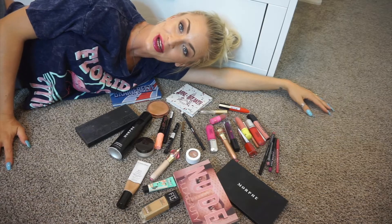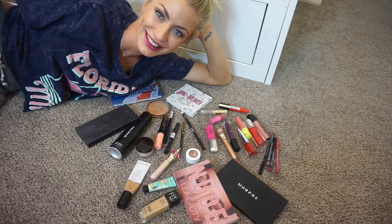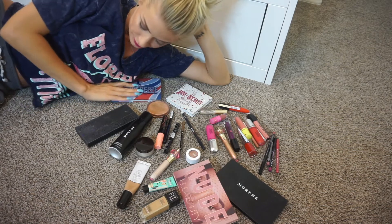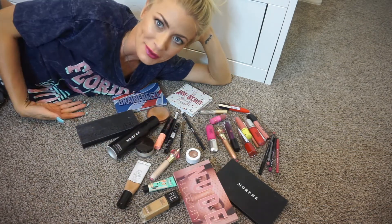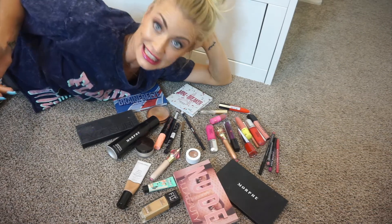Now let's go on to the floor. This is a weird shot — I don't know how to do this. Should I just sit back at the table? Probably. Here's a quick sneak peek of what are my essentials before I go back there. Hey guys, I'm back! How do you like this angle? I'm currently on my knees and I don't know why I'm not sitting on the chair and showing you like a normal person. Anyway, let's go into it. So first, what I will be using and bringing with me is a mini travel-size Porefessional primer.